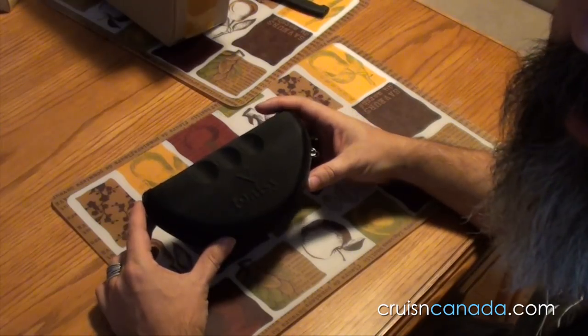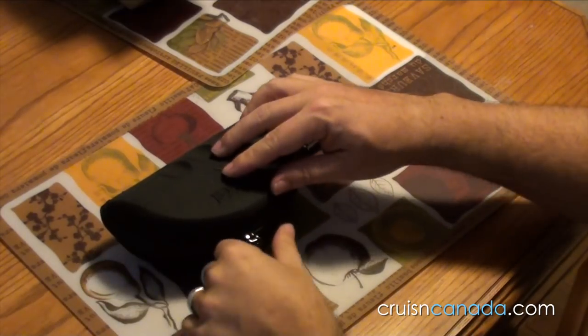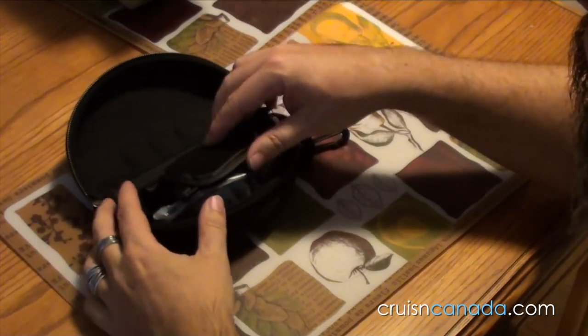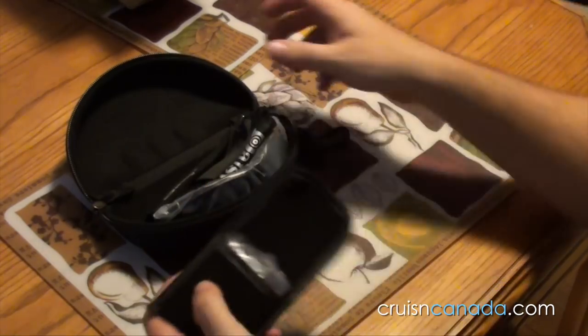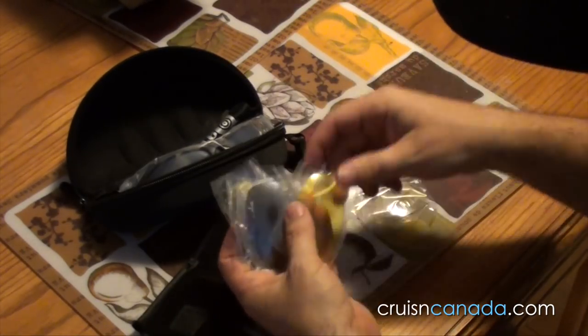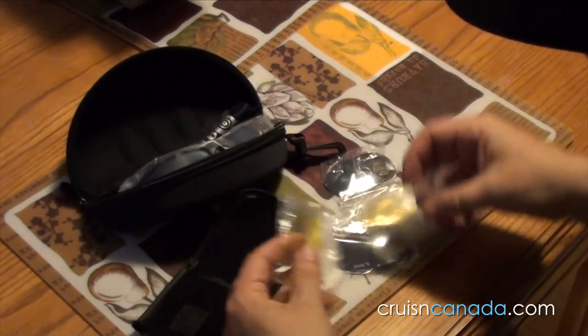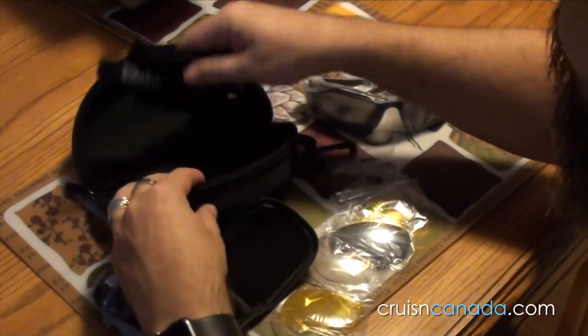There you go — Daisy, right there. So inside it, it's nice and simple. The packaging isn't quite as nicely laid out as the old one — the old one had a whole section, a hard bag where all the lenses sit separately. This is nice though, and much more compact. You get tinted lenses, clear lenses, yellow lenses, and one of these should be a polarized lens. And you get a cleaning cloth, which is good.